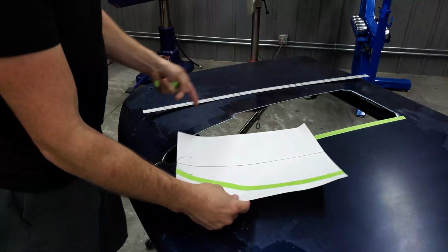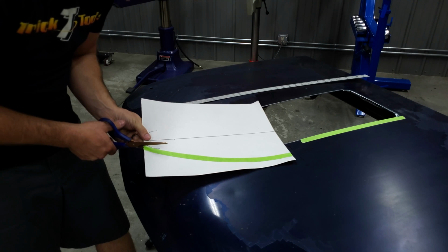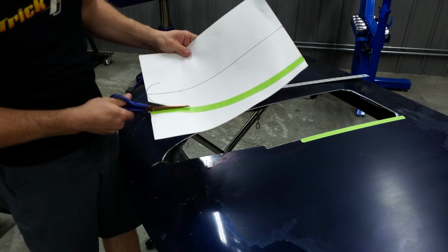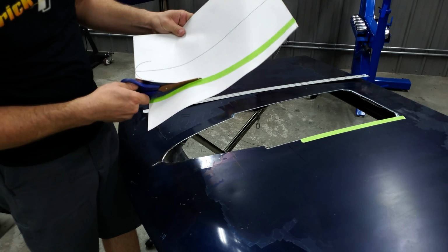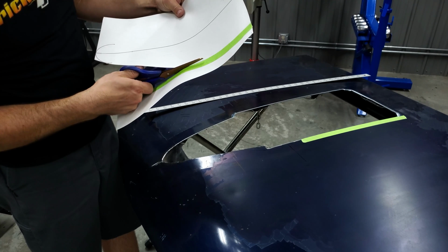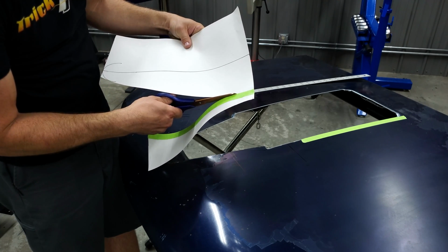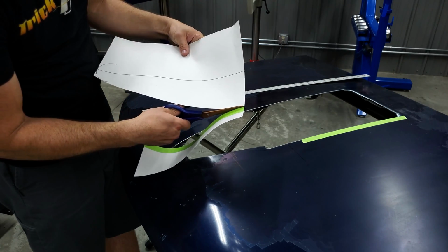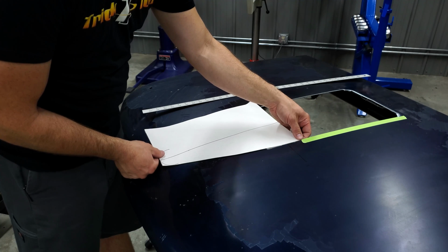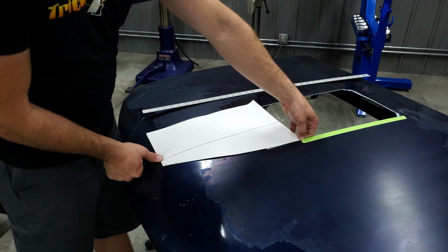All right. So you can see there, I got that on there. I'm going to grab my scissors, and we're going to cut this right down the tape line. So that's cut. So this basically would lay, get this line back up here. It's going to lay pretty much right like that. And obviously the front will be rounded off.